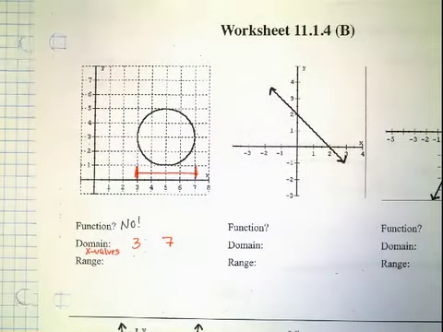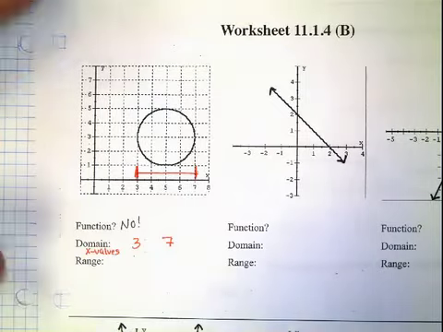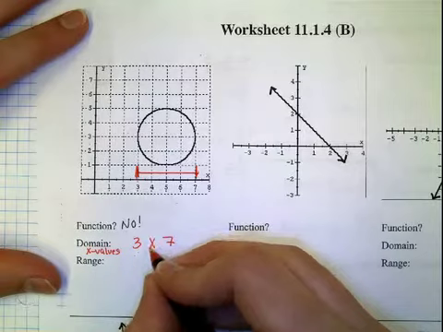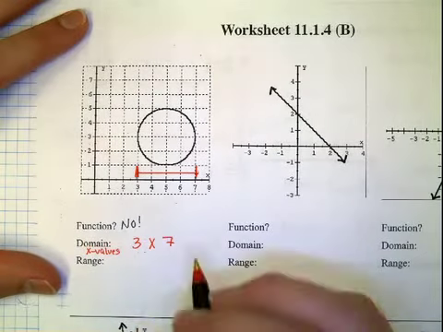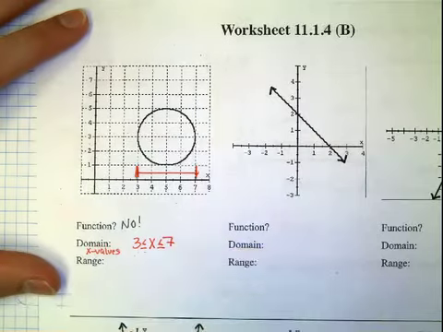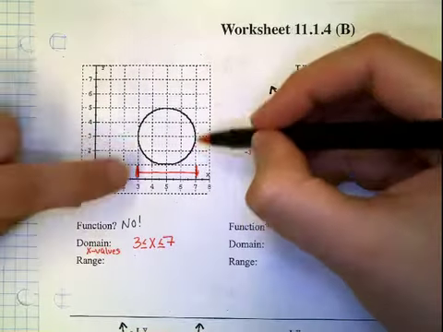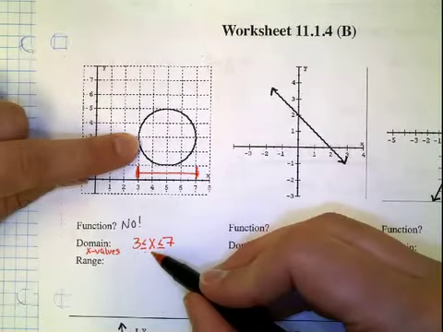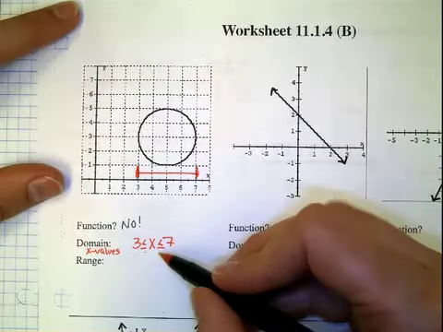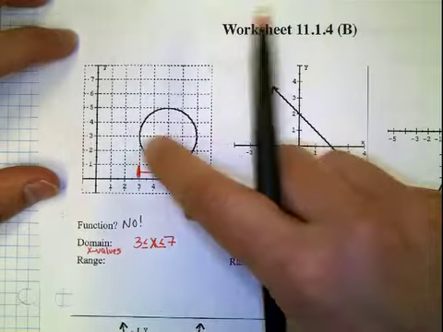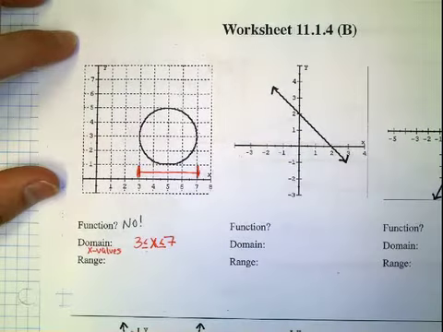And what I want to do is I want to be able to write that mathematically. So mathematically, I would write x in the middle, sandwiched in the middle, and it's less than or equal to and less than or equal to. I call this a sandwich problem. It's sandwiched between 3 and 7. So 3 is less than or equal to x, which is less than or equal to 7. That means x is bigger than 3 and smaller than 7. So bigger than 3, smaller than 7, it's in the middle.